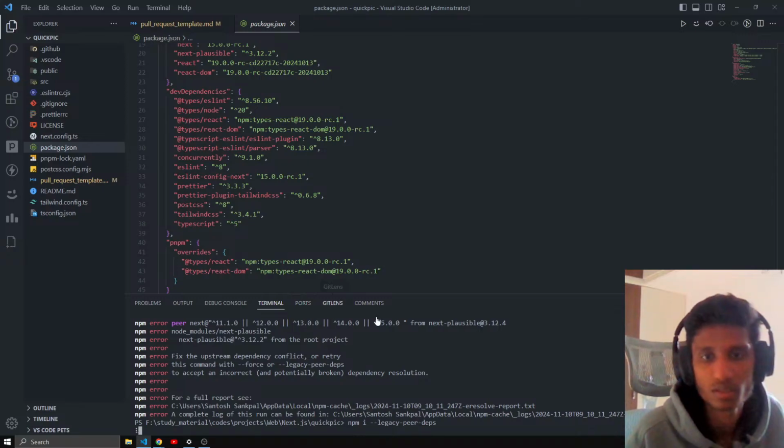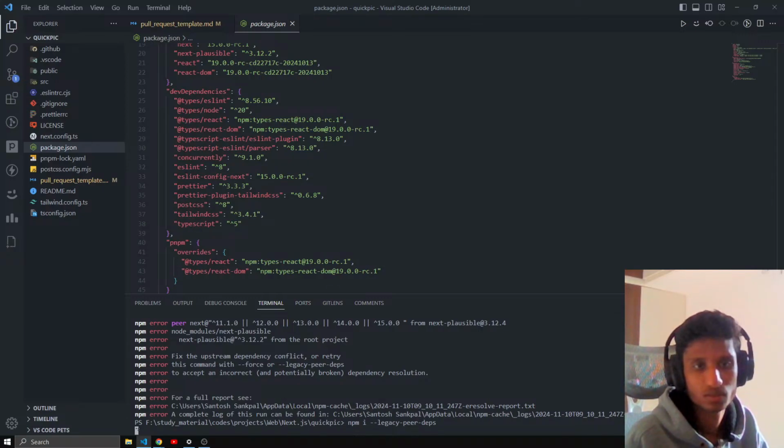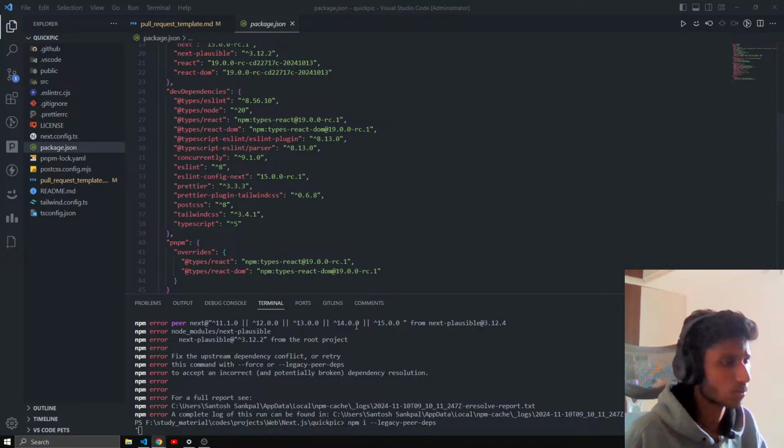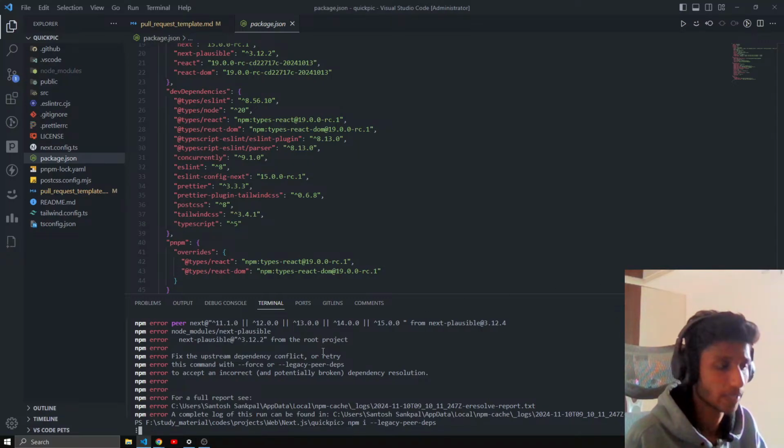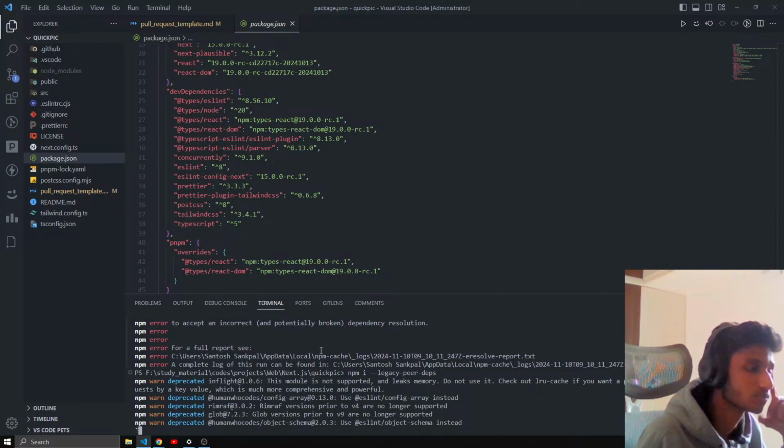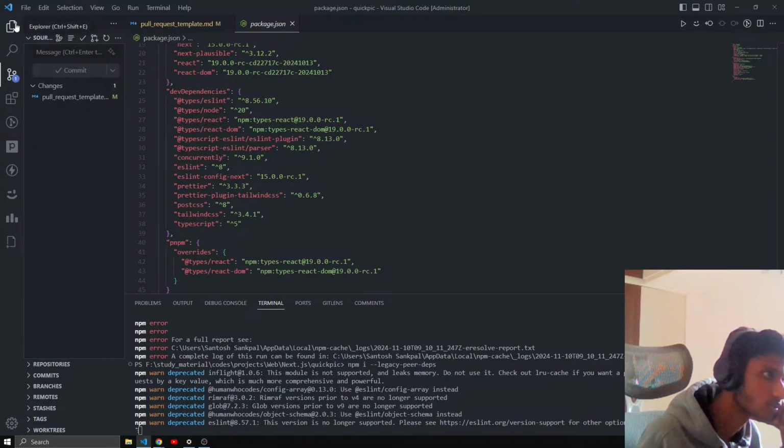I think this should work now. Let's see. It has created a node_modules folder.